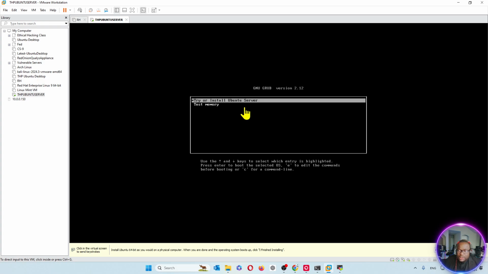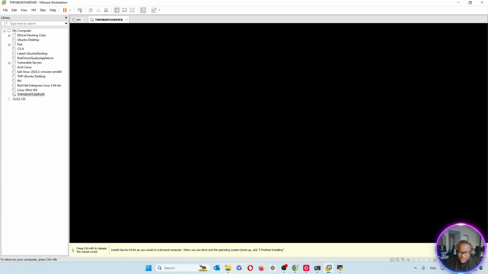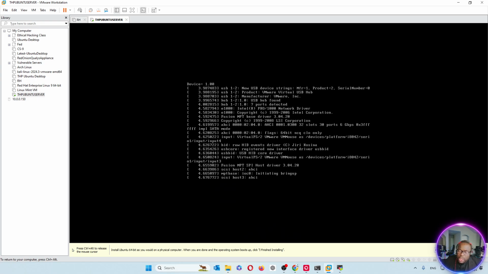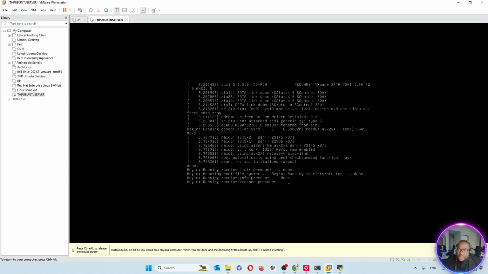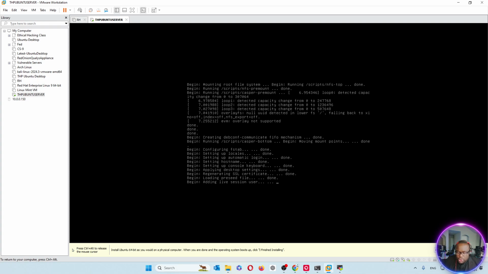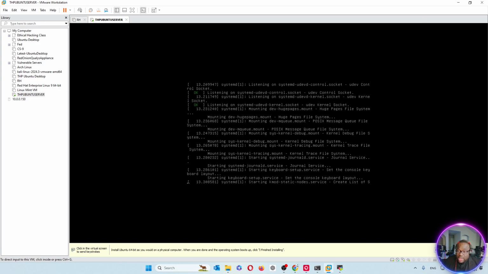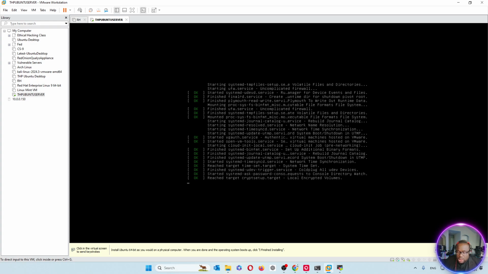And this is the beginning of the installation process. So you want to try Ubuntu Server. I hit enter. Yes, I want to try that. Remember to click your mouse on the screen and then it will disappear. Then you hit enter. One thing you will notice about Ubuntu Server is you cannot use your mouse to be clicking left and right because there is no graphical user interface. Everything here is just going to be on the command line.